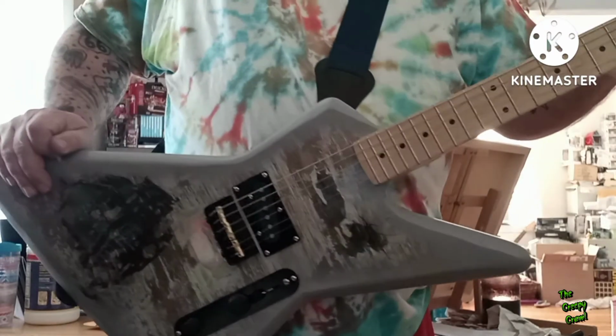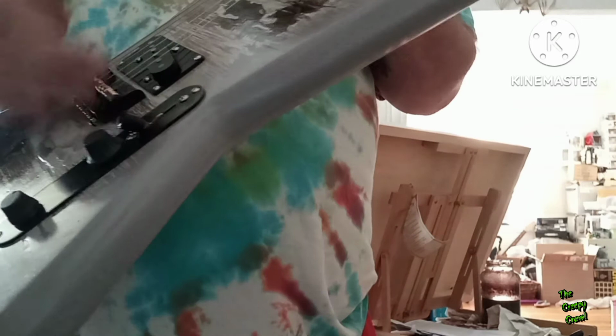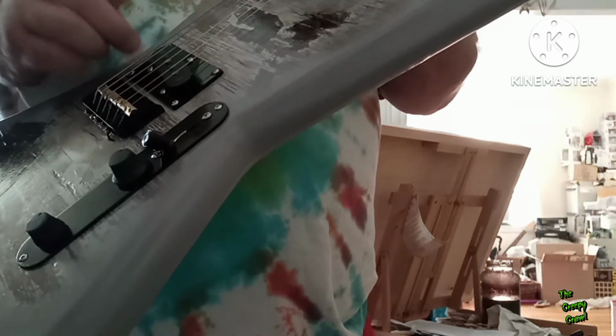As you can tell, it needs a setup. It needs a setup bad. There was one thing I didn't account for, and it was how high this neck was going to sit off of the body. I don't know if you can see it or not, but the bridge saddles, I had to raise them so high. So I'm going to be making a shim plate for underneath this, and probably for underneath the pickup ring too, because that's as high as I can get the pickup also.